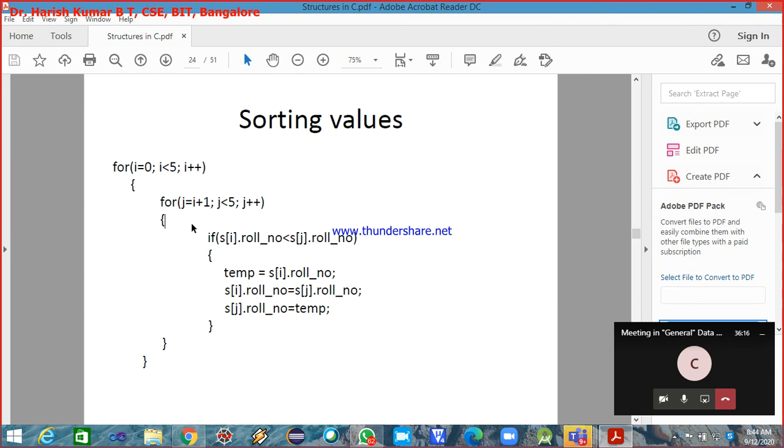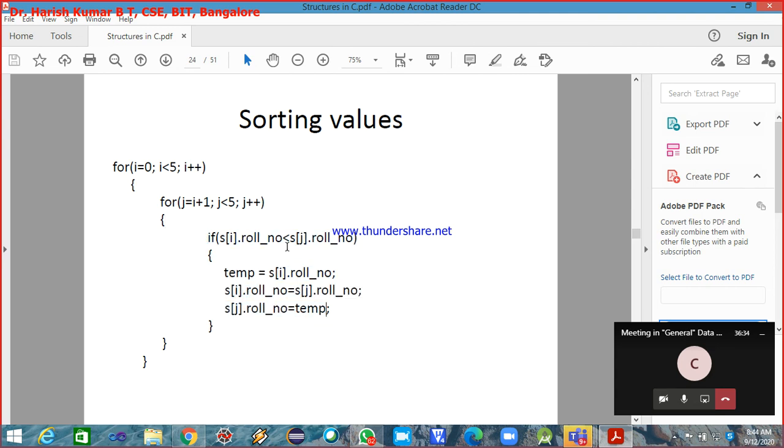In the first pass you have to do 4 comparisons, in the next pass 3 comparisons, and in the next pass 2 comparisons. That is, on every pass the number of comparisons decreases by 1. This is the same bubble sort logic.